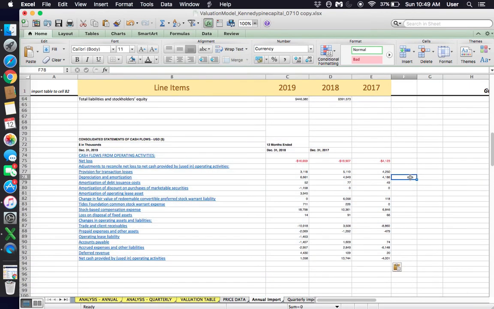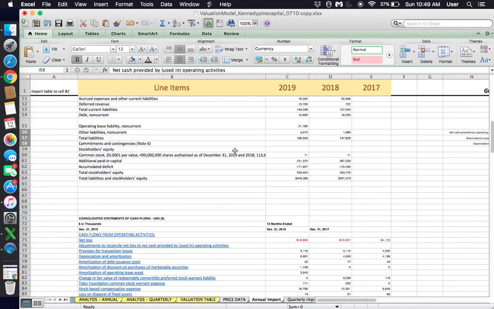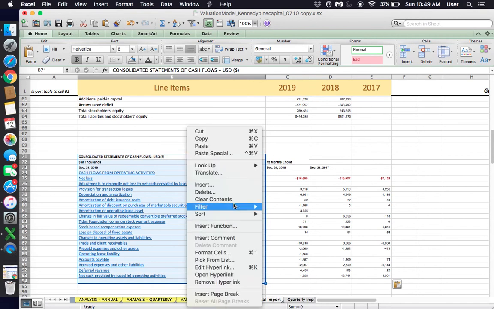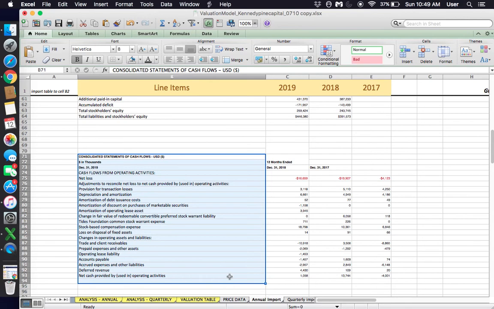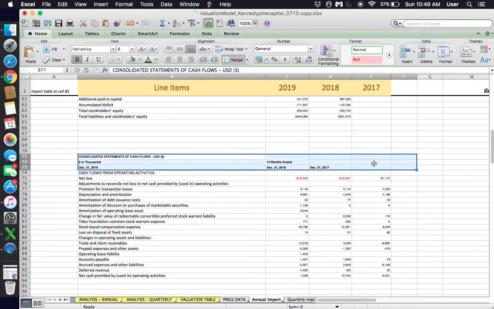All right, so this data pulled, because these words match what's on the statement. And it won't always match up like that. Like I said, I was previously doing this model, so the words already match. If they don't match, all you got to do is match the words. It's not rocket science. Delete that.